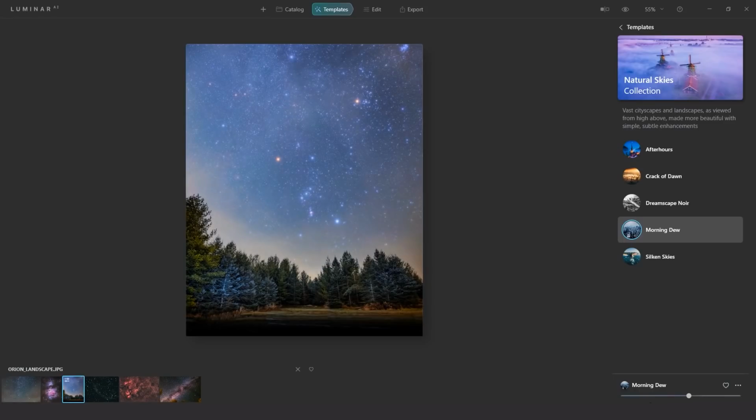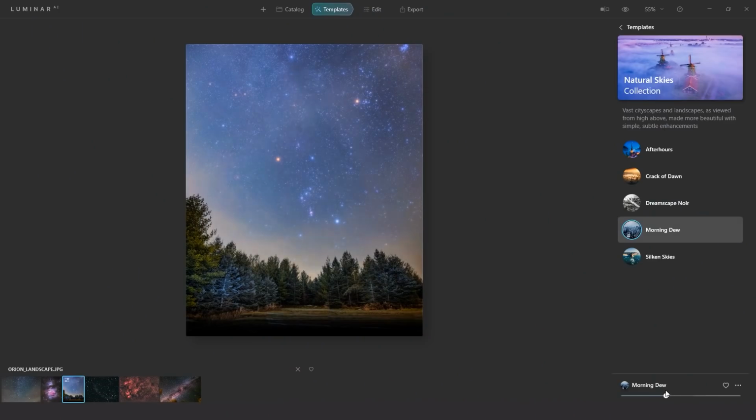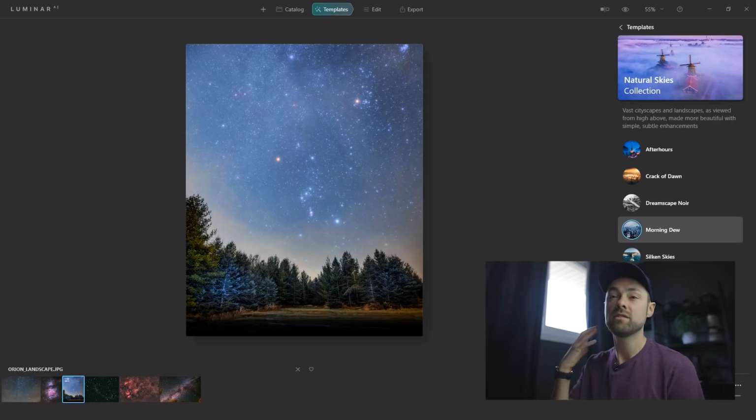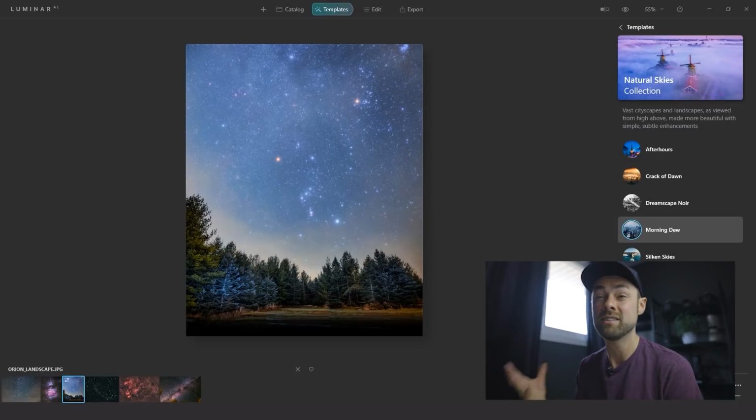It made me think right away, people spend good money on filters that do this kind of stuff for you out of the camera. So applying filters like this is pretty cool. And even though you could do something like this in another image editing software, it's not one click away and not so experimental and creative the way it is in Luminar AI. So I thought that was pretty awesome.